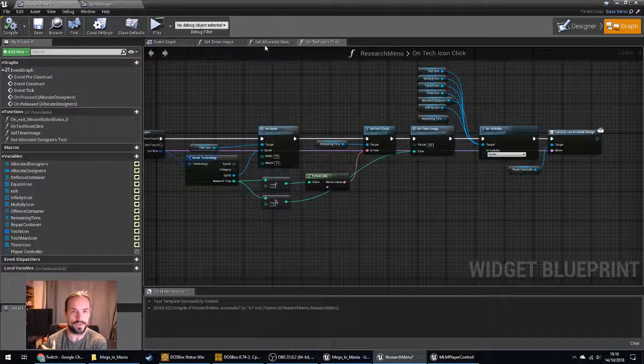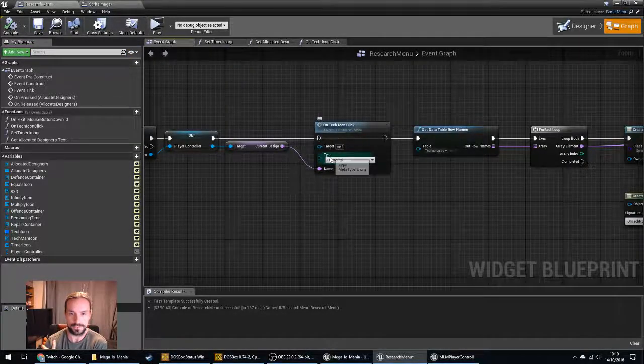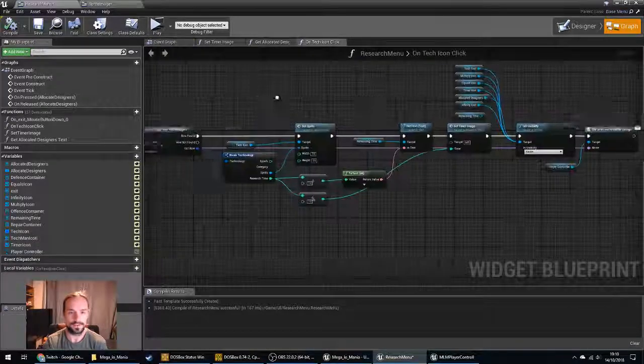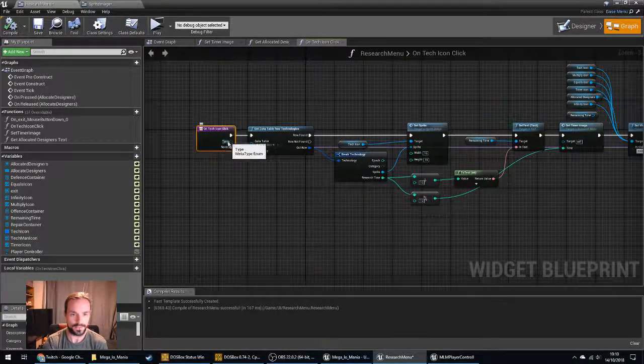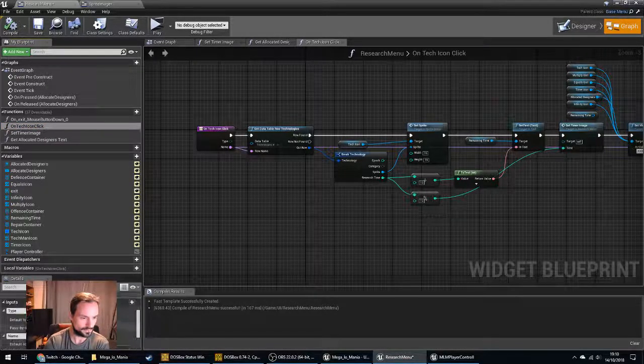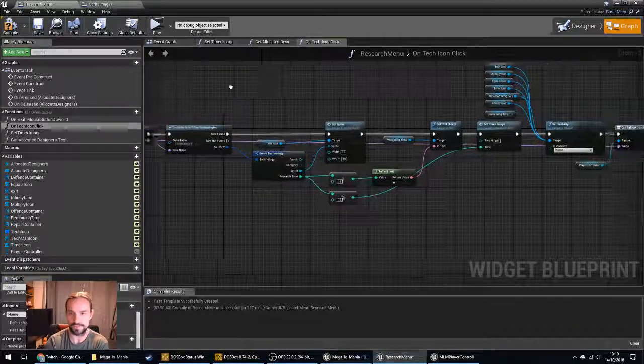So within our event graph, onTechItemClicked, we don't need the type. We don't use the technology here, so we'll remove that.